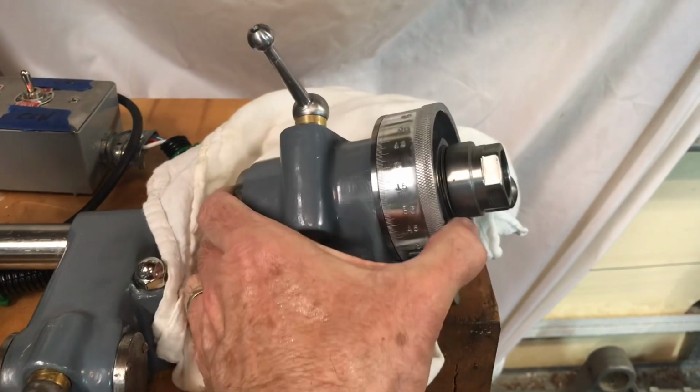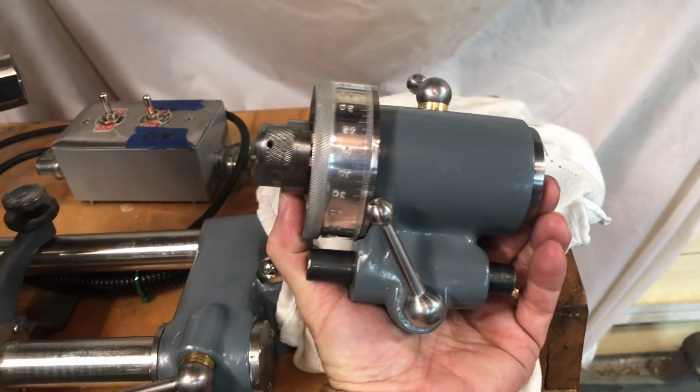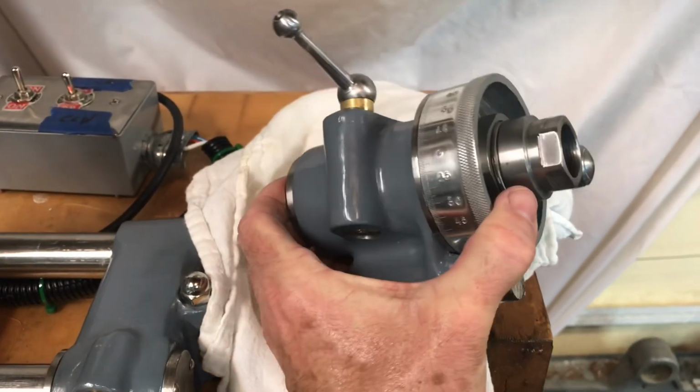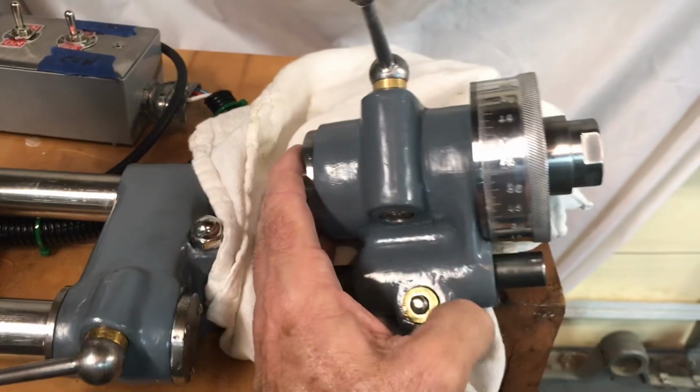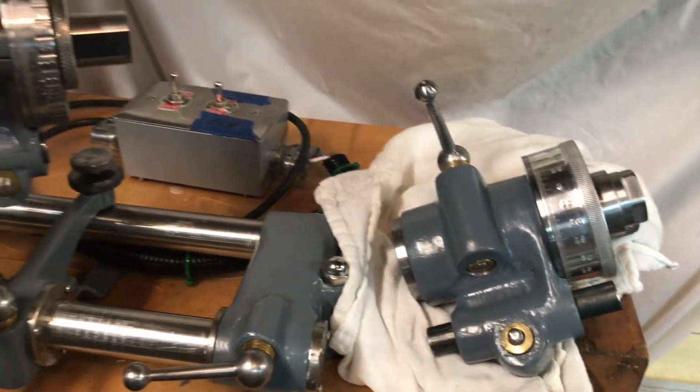My name is Bill, and in this week's episode we'll cover the disassembly and paint and body work and some of the reassembly of the 5C tool holder. Very pleased with how this came out. Very excited about finishing the project and getting ready to use it.